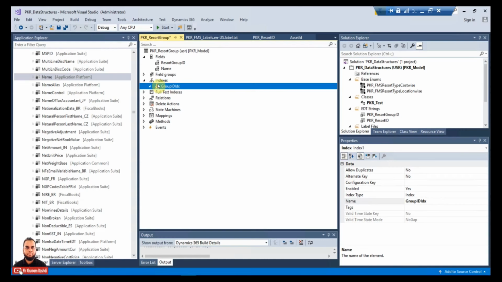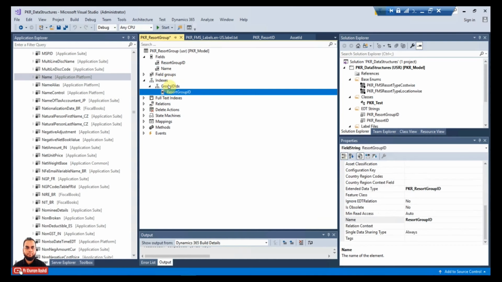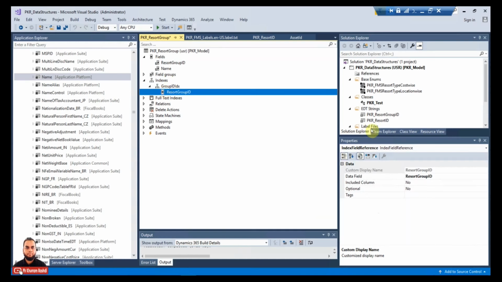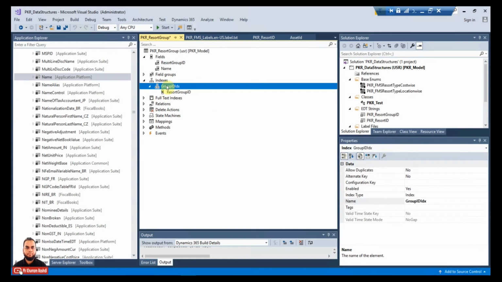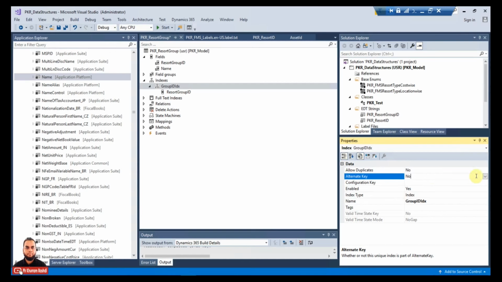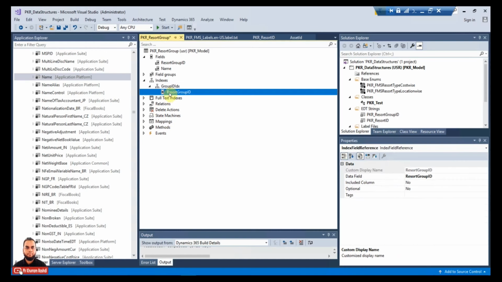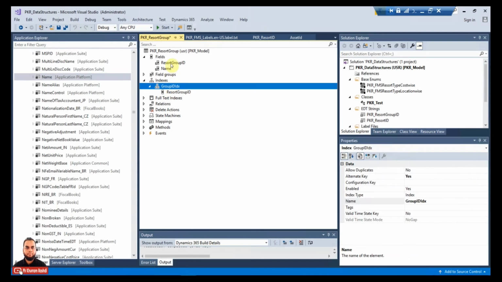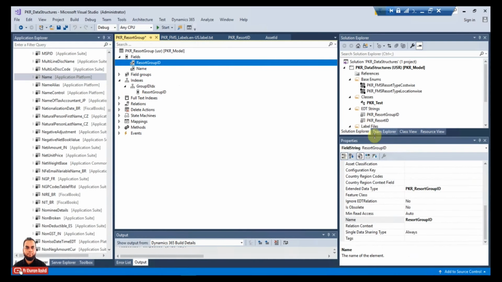Group IDX is also enough information here. And what we can do is just drag and drop the field in the index which we have just created. Then we need to declare this group ID index as an alternate key, yes, and allow duplicates no. Definitely that is the default value, it will not allow duplicates, and this will be used as an alternate key.